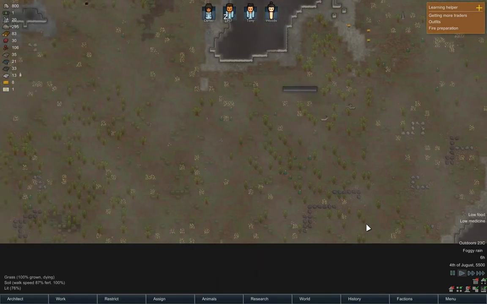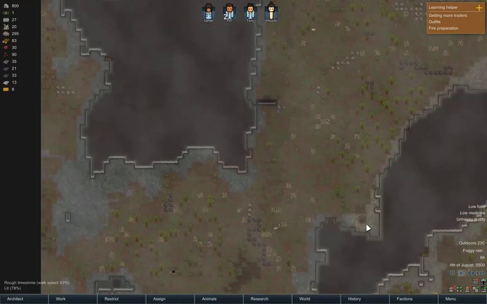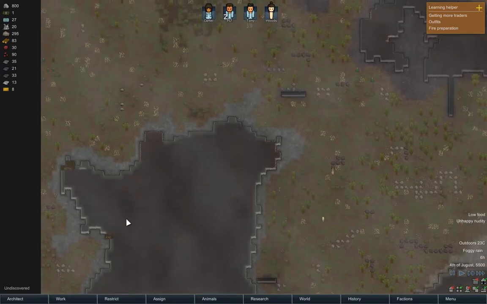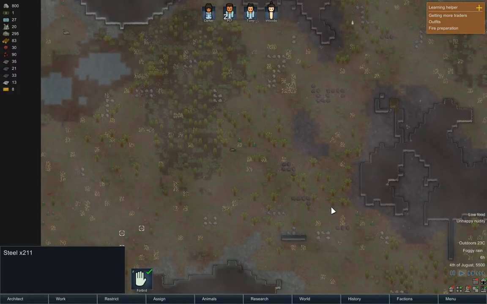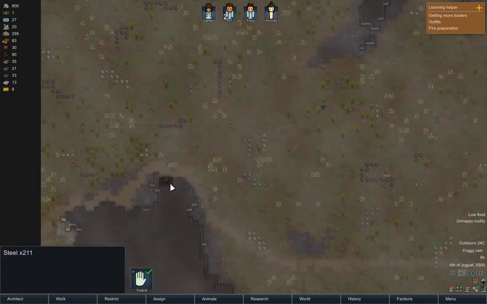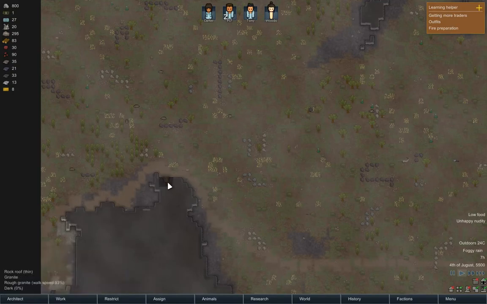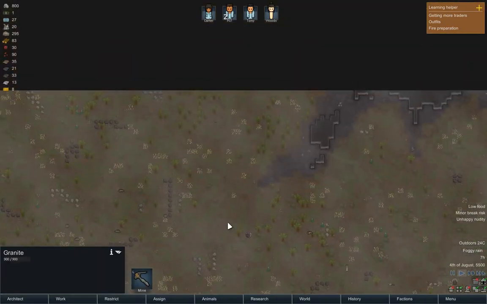So we're just having a quick look around our map, see if there's anything we missed. Because as you can see, there usually is stuff that we missed. What are these here? We've got more steel here, so let's select all that. None forbid that. Steel is always good to go and find, obviously. It's what we need to build most of this stuff with. I wonder what this is here. Granite.